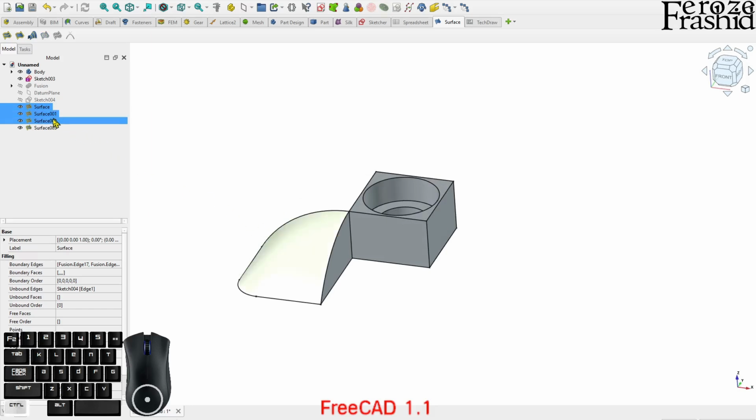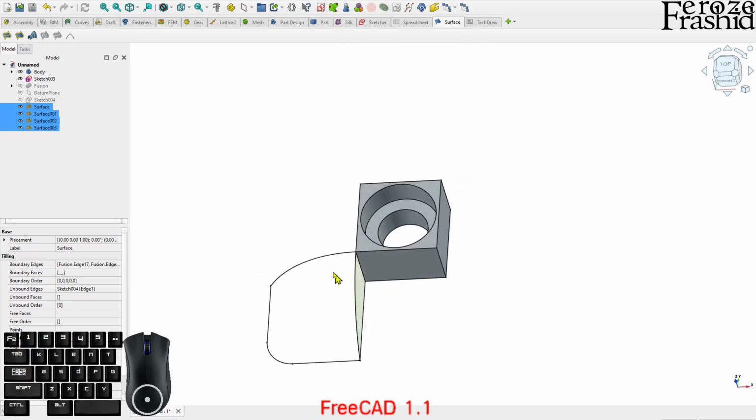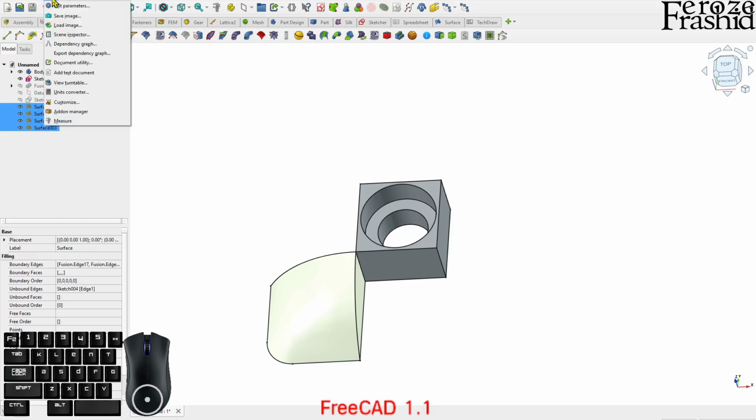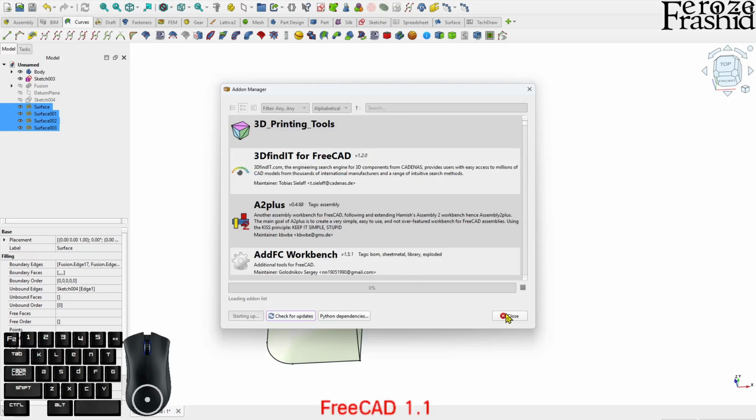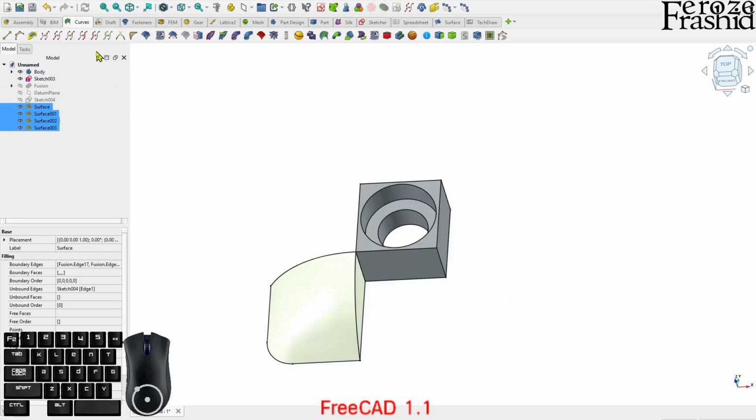So what I want to do is select all these four surfaces, right, and go to curves workbench. We used curves workbench a minute ago as well. This is an add-on workbench. If you haven't installed it, you'd have to go to the toolbar, Tools, Add-on Manager, and search for curves workbench, and then you can install it right there and restart the software. So in curves workbench, there is this button, it says parametric solid. So select all the surfaces and hit parametric solid. As soon as I hit it, it will be a test for me if I built this right.